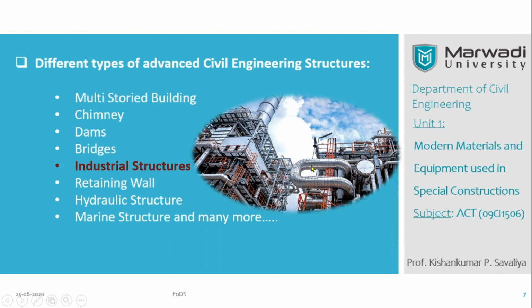If leakage or any kind of damage occurs in a particular portion, it will affect more in cost as well as resources. So industrial structures, if you have visited Amul Dairy Anand, a similar kind of structure is found in the Amul Dairy Anand. So I hope that you have visited. If you have not, you can check it out on the internet, YouTube, you will find the industrial structure.